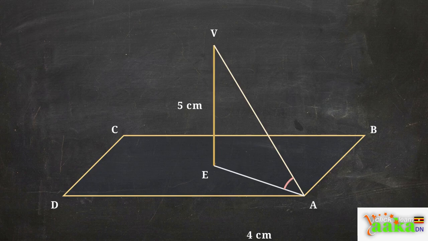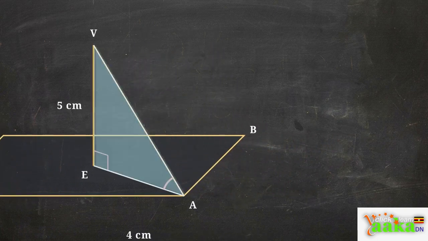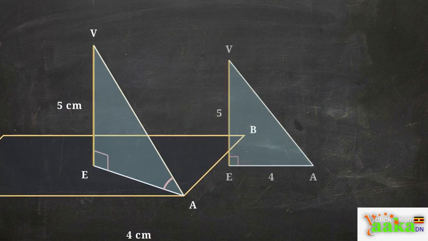Because we are representing 3D objects on a 2D screen, angles often appear distorted or skewed depending on our viewing angle. To solve these accurately, we must rely on geometric properties rather than visual estimation. Since the post VE is vertical and the segment EA is on a horizontal base, they meet at a right angle. This confirms that V, E, and A form a right-angle triangle. To simplify the math, we can extract this triangle from the 3D model. This lets us treat the 3D problem as a standard 2D trigonometric calculation.